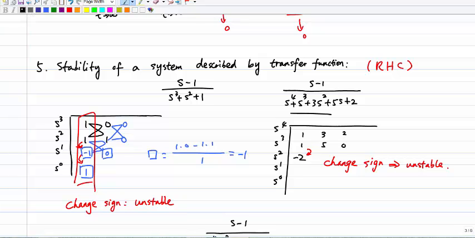We put a horizontal line and a vertical line, and we put s to the highest power we have in the denominator, which is s to the third. We reduce one order for each row, so s^3, s^2, s^1, s^0. For the first two rows, we plug in the coefficients of the different powers of s. For example, here it is 1 s cubed plus 1 s squared plus 0 times s, because I don't have it here, plus 1. So the coefficients are 1, 1, 0, 1.